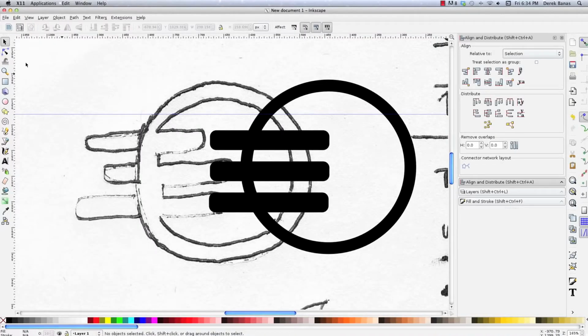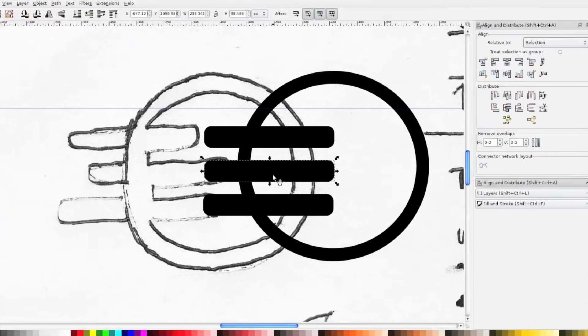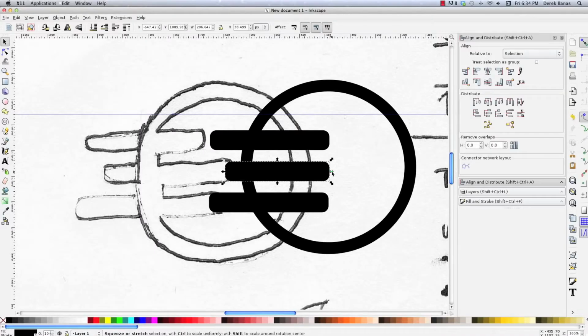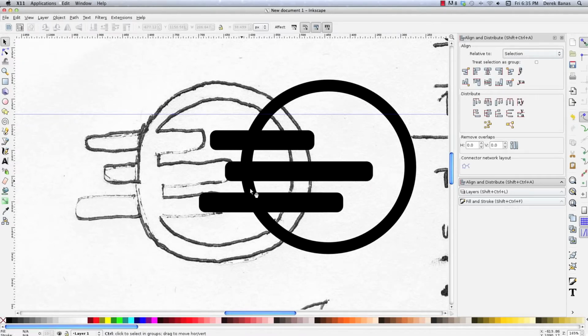Now I'm just going to come in here and change their size a little bit. So grab this and bring that in a little bit. Take a look at that. I can also come in here, drag that in there a little bit. Maybe make this one a little bit shorter. Maybe make this a little bit longer. And there we are. Sort of like this weird approximation of fog. Looks interesting, and that was really the goal for creating all these.